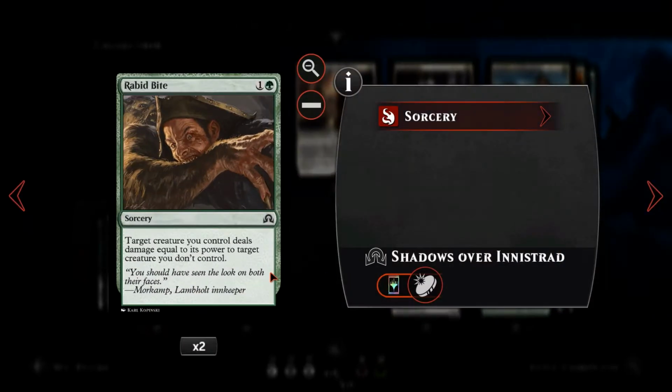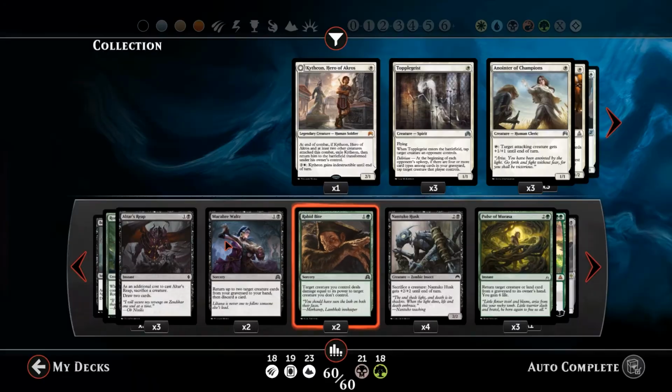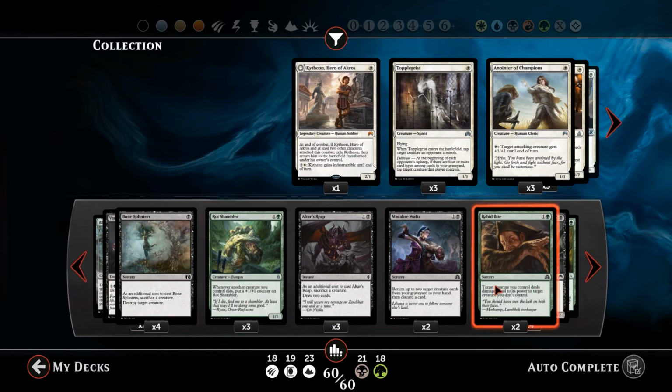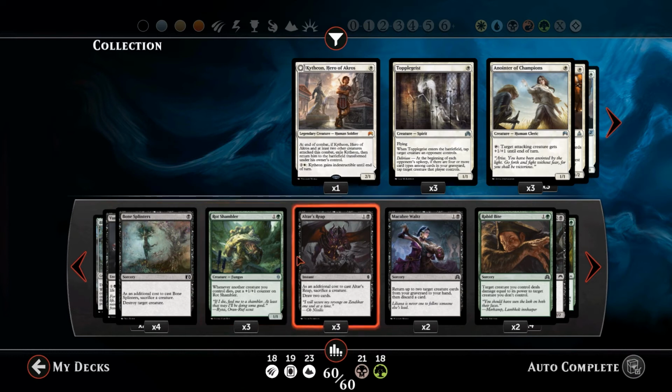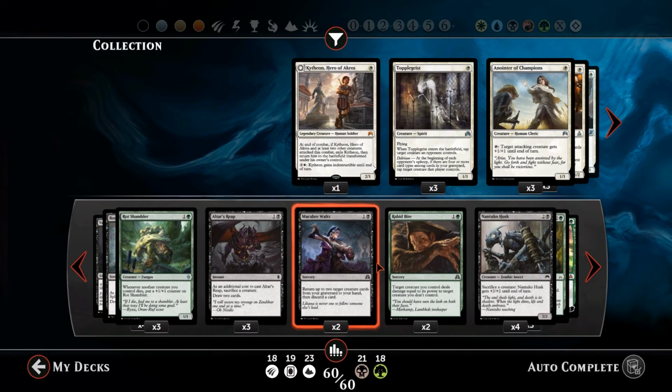We've got Rabid Bite. So for 2 mana, it's a fight card. Target creature you control deals damage equal to its power to target creature you don't control. Fortunately, this doesn't have the opponent's creature deal damage back to ours, so it's half a fight card in that sense. So we're only dealing damage to them. If we've got a big Rot Shambler, it's just straight up removal. We can also use it to kill our own creatures intentionally, maybe, if we wanted to do that.